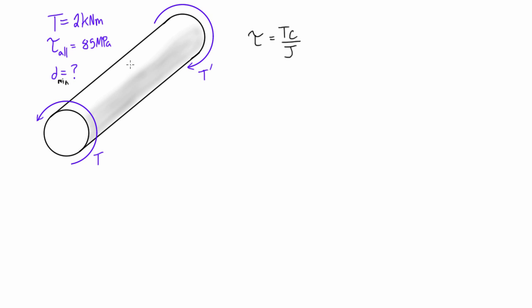So in this case we know that we're going to be getting our maximum shear at the surface of the rod, on the outer surface radially out from the axis. So we're going to be using the distance here of c, and c is actually half of the diameter so we need to figure that out.